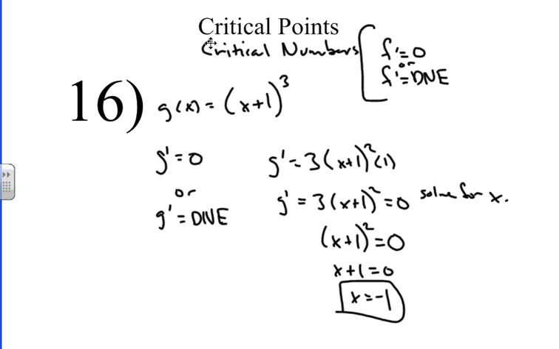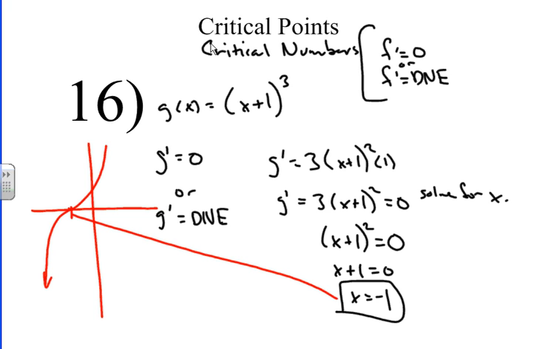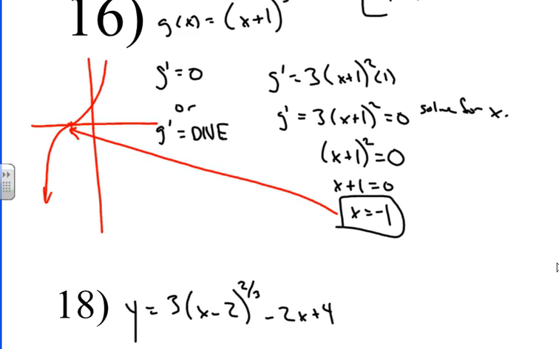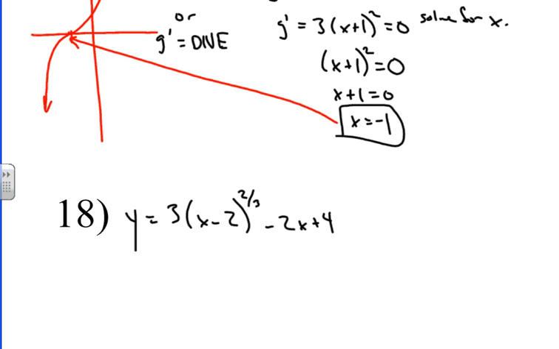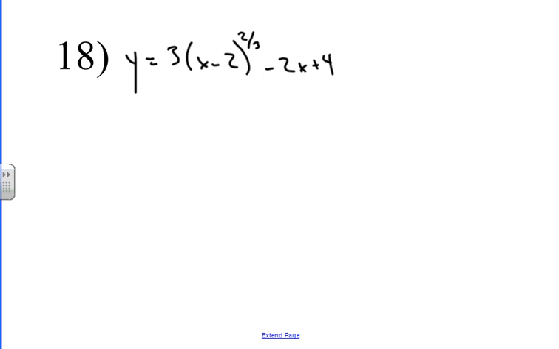If you looked at this graph, this actually is a cubic function shifted over to the left 1. And so we have this graph right here, and we know why right there we have a horizontal tangent. So we can identify it with the graph. Well, let's try one more because that was pretty easy. Let's try another one. Maybe this one will be a little bit harder. Let me extend out this page. All right, let's try this one.